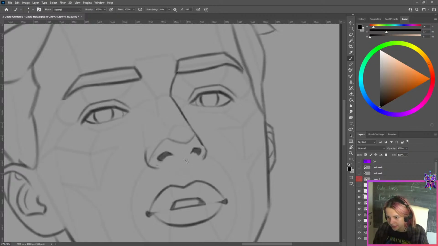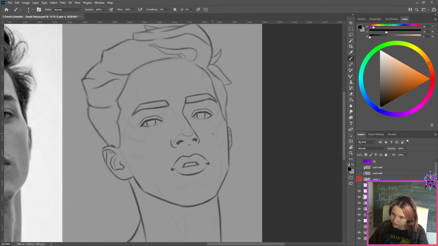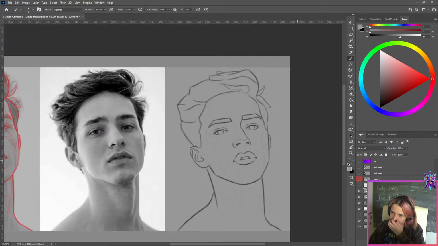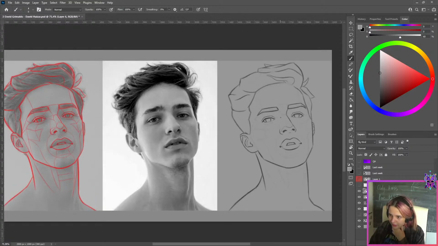And then we are missing the cartilage. Okay, so before and after. That's now looking a bit more like the reference.